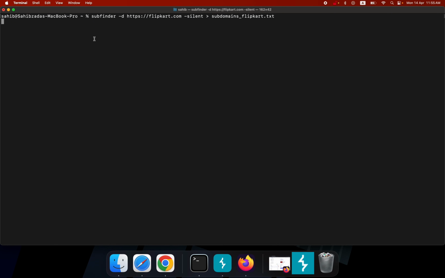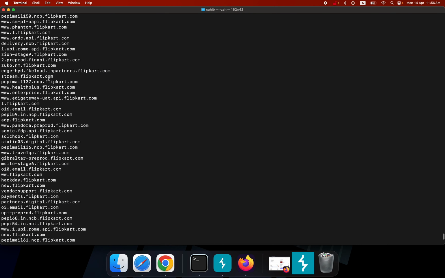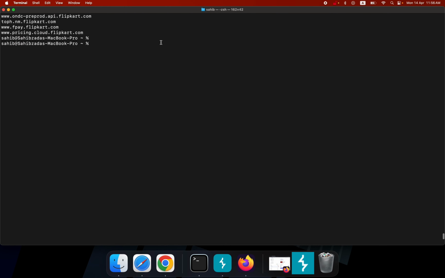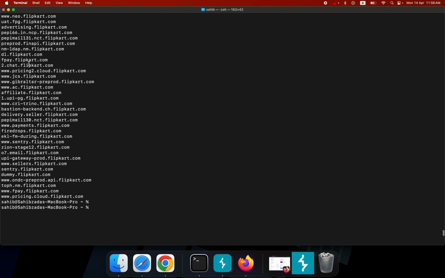And it's running silently, of course. And then we have got the file here, which is subdomains flipkart.txt, and it has found all these subdomains. This is hundreds of subdomains, I guess. Then we're going to read these subdomains and pipe this output into HTTPX. Now, what is HTTPX? HTTPX is a simple tool to probe all of these subdomains and see which subdomains are actually live, actually have a running HTTP server. So we can put into Nuclei only those running, live subdomains.